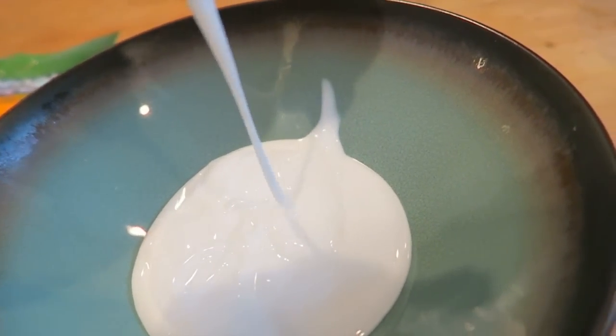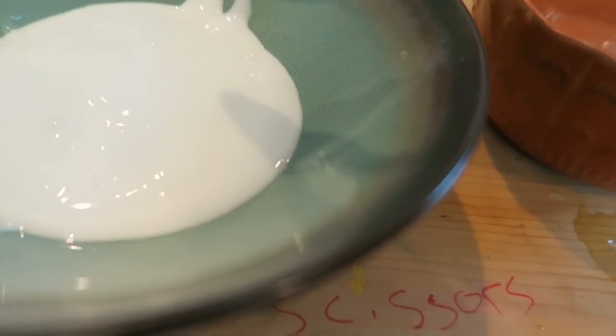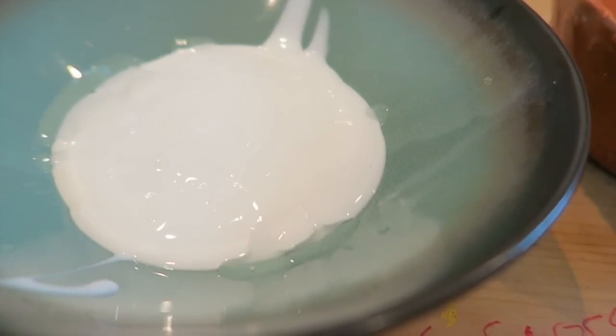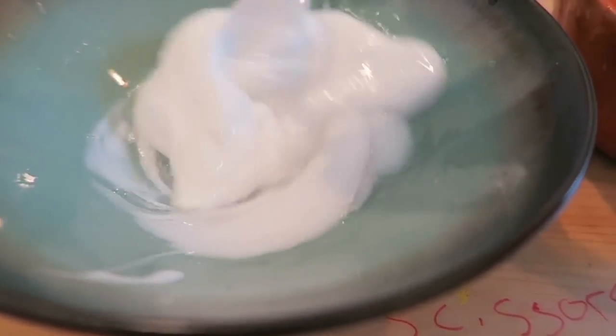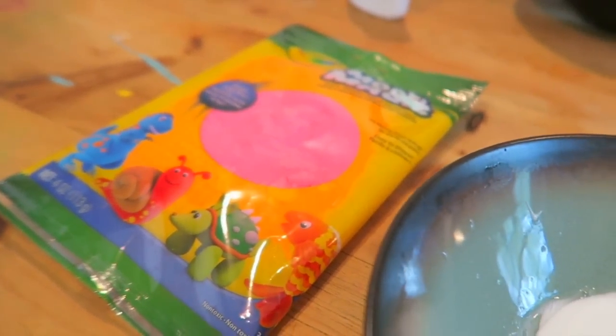So I'm dumping out the glue. This is how it looks. Oh, look at this, so pretty. I have all my glue poured in, so now we have the mixture and we're just gonna add some in at a time. Just carefully add and it will turn into slime. Like this. Next, we're going to add our model magic.